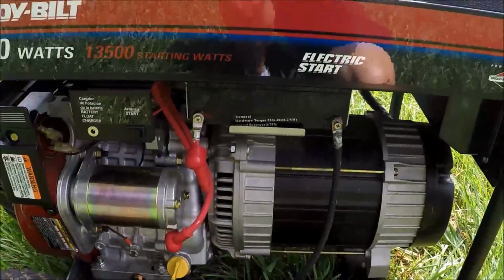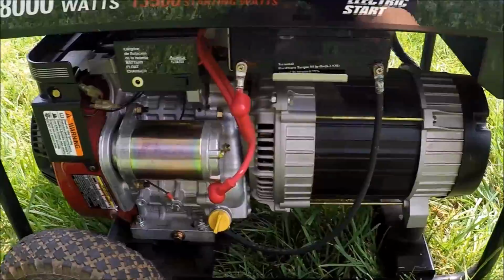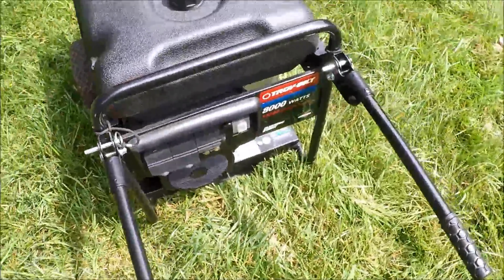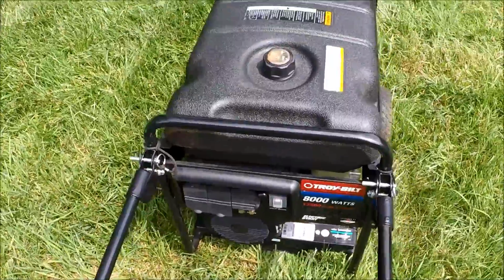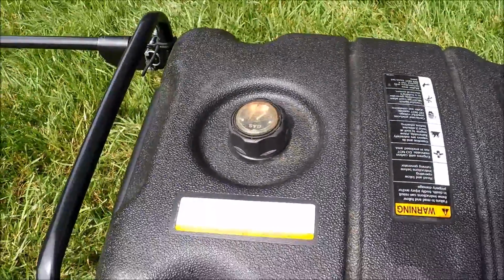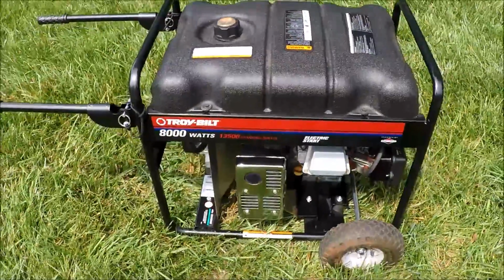We're going to see if we can get a new battery for this. And also add some fuel stabilizer in your tank as it's being stored. These generators will be ready when you are and will last a long time.